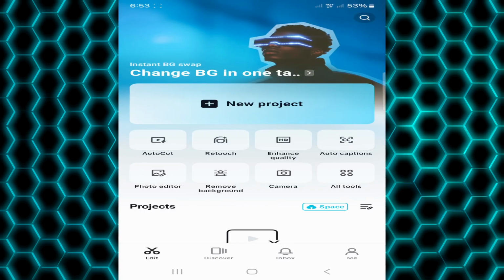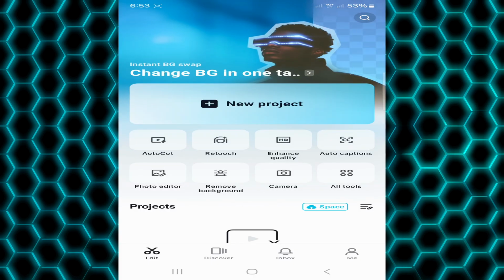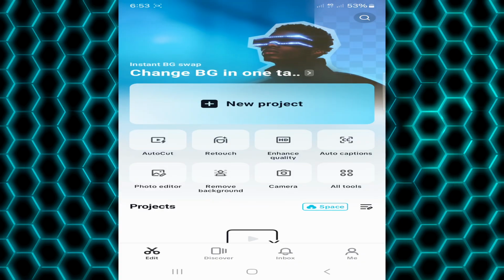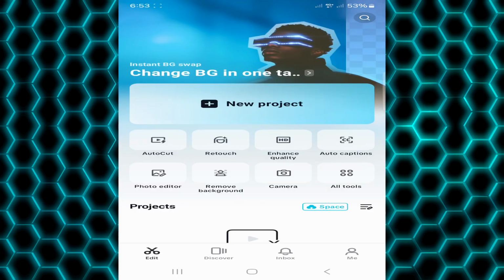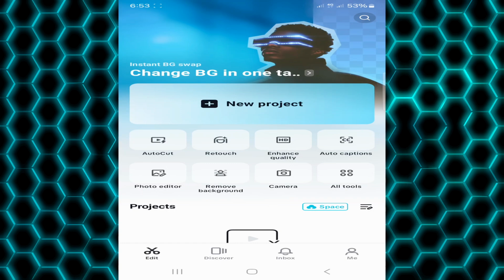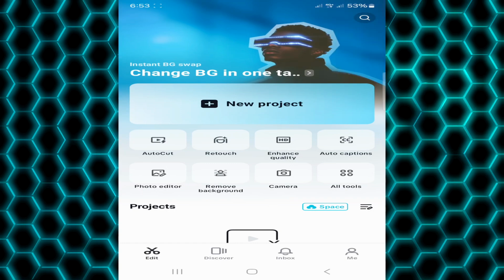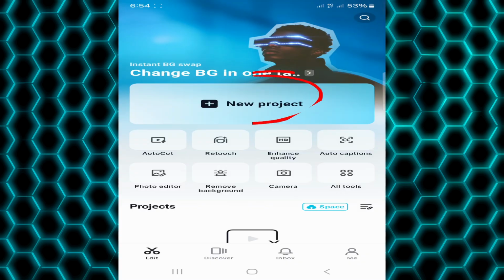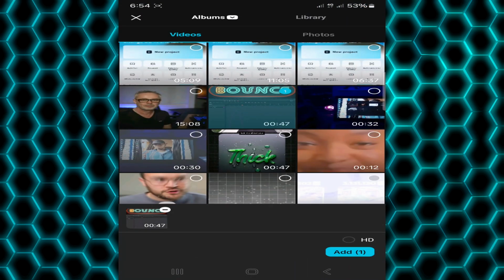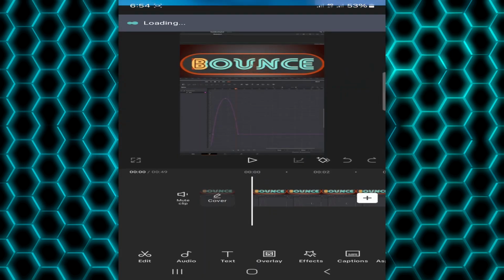If you want to do a voiceover recording, but this time around you want to use AI, and maybe you've been using AI voice generators, sometimes we do encounter problems with some of these tools. At a point you're asked to pay. For us that are beginners, you might find this tool very helpful. Simply click on new project and import that particular project you want to edit.